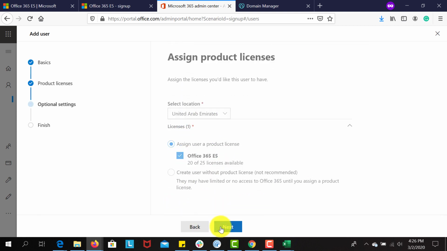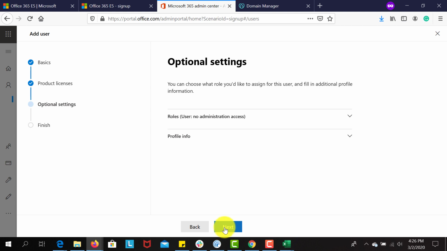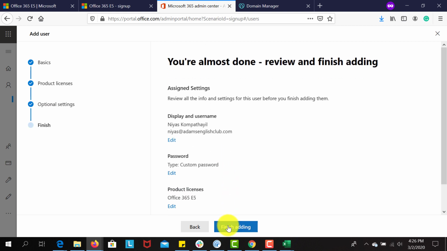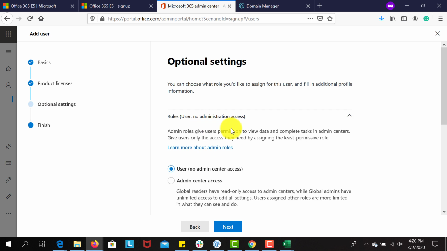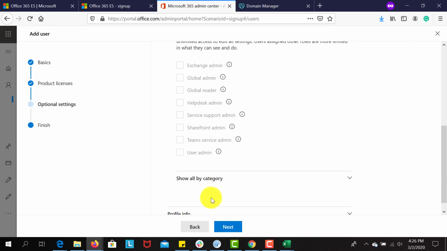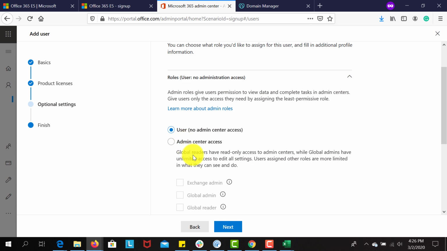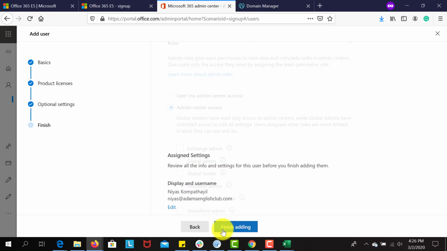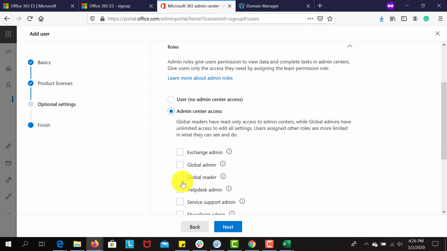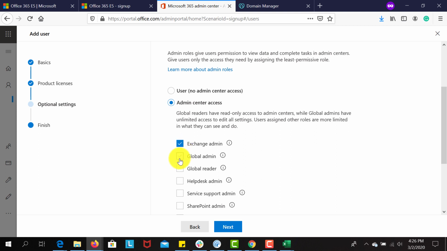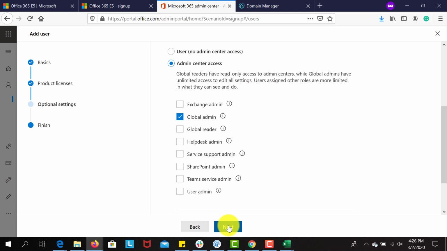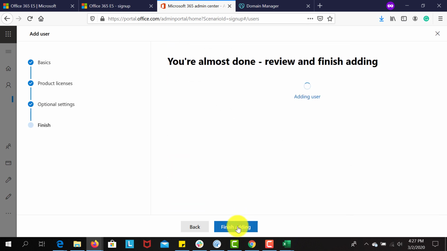Then you can assign the license. Then if there are any optional settings like roles, you can apply them here. In the roles you can see there are options like global admin or user admin. So if it is an administrator account, you can assign roles and permissions this time. Then click next, then finish adding.